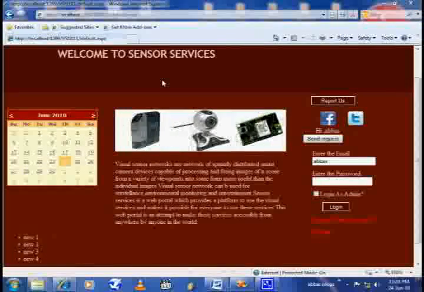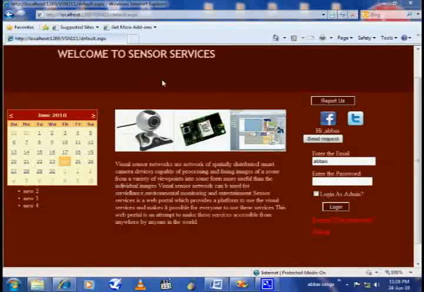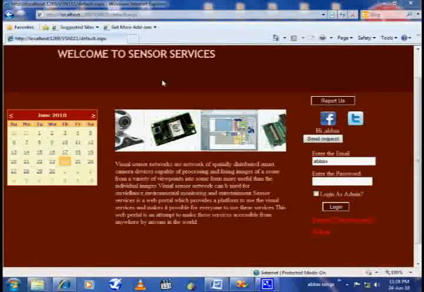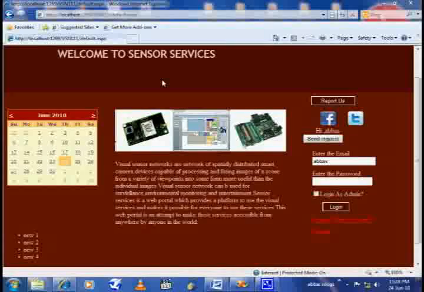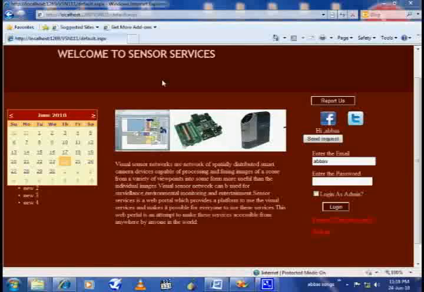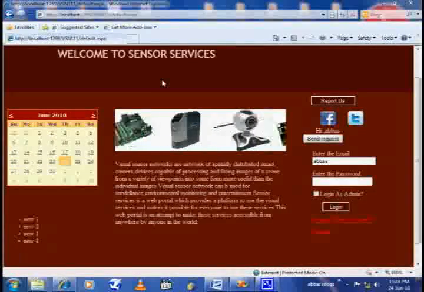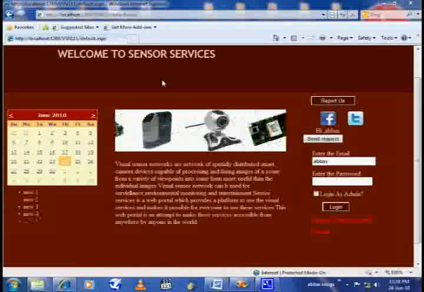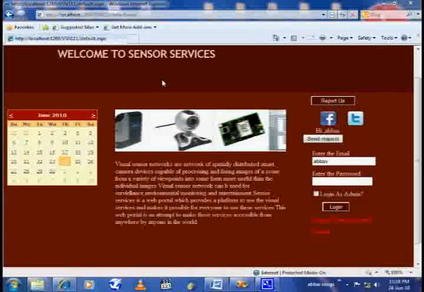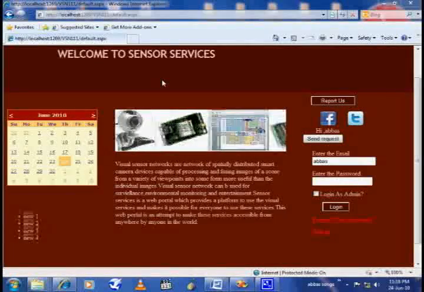Visual sensor networks are the networks of specially designed cameras, and a visual sensor network consists of some nodes, and these nodes can communicate with each other for information sharing. Our system consists of a web portal, and behind the web portal there is some image processing that is done on the image.